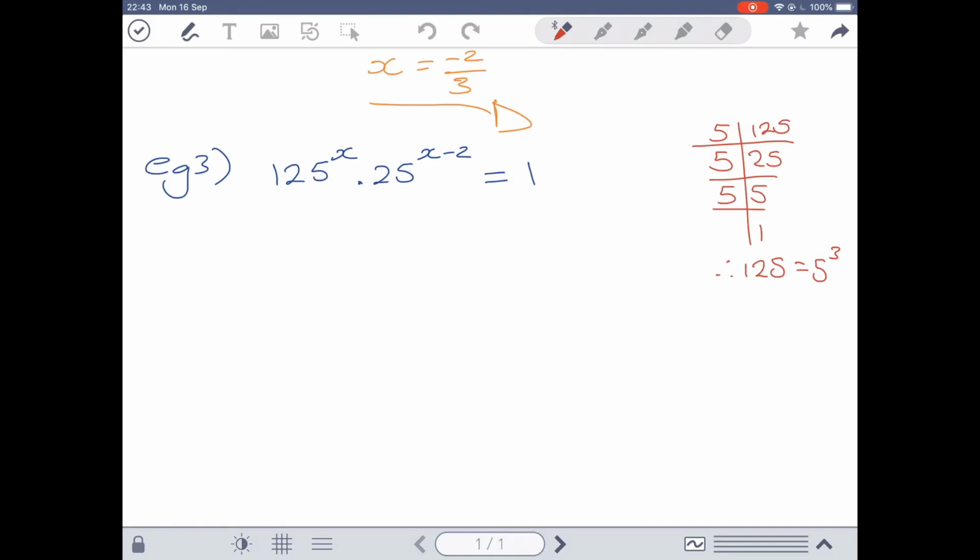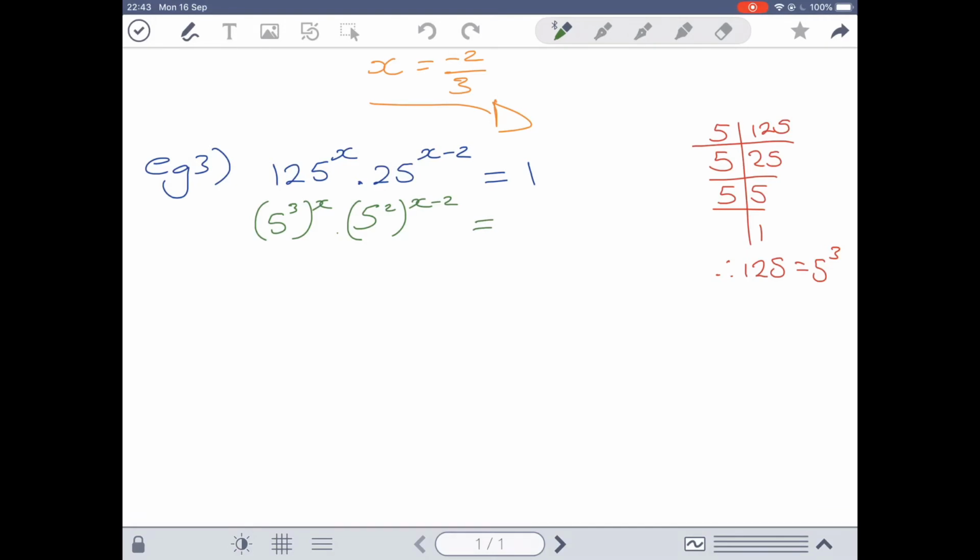So if you're not sure, just by looking at the number, you can do what we call prime factorization, where you divide the number by the smallest prime factor you can think of in that particular case. So let's come back to our problem on the left-hand side there, and we can then try and rewrite this number. So 125 is 5 cubed, so we got 5 to the power of 3 there, and then there's our x, times, we know 25 is 5 squared, so that's going to be 5 squared to the power of x minus 2 there, and that's equal to 1.